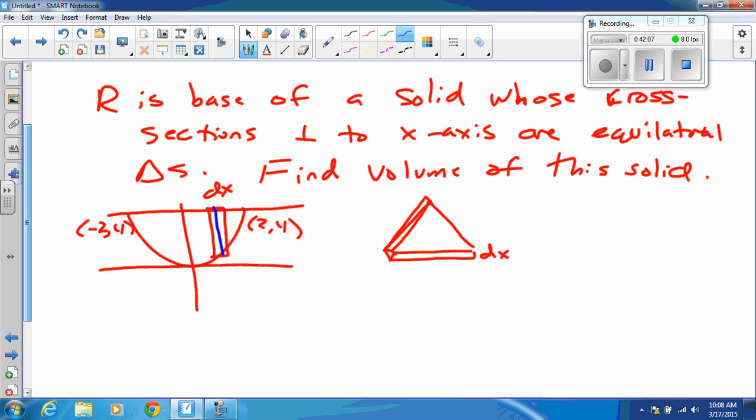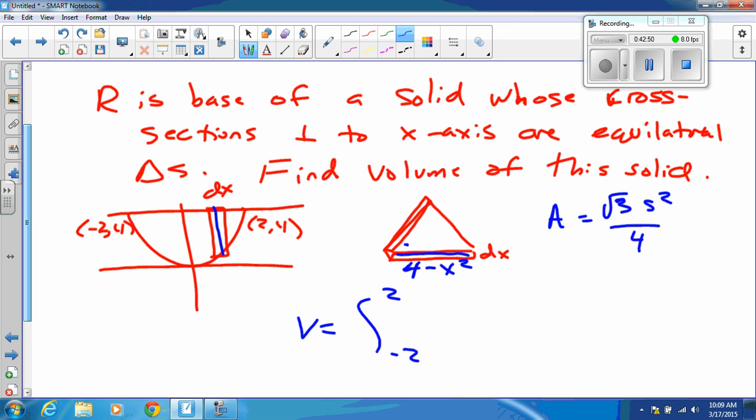Again, I am going to mark the dimension here. This distance is top curve minus bottom curve, so I'm going to go ahead and mark my dimension right there. This guy is the same as that. And what is the area of an equilateral triangle? You have one half base times height, and what's the angle right there in my equilateral triangle? 60 degrees, so that area is going to be side times the sine of 60, which is √3 over 2. So the area of an equilateral triangle is √3 s squared over 4 when you multiply together.